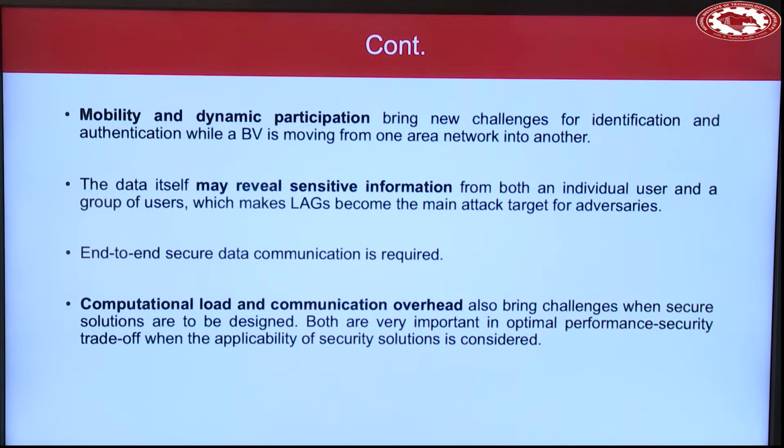The data itself may reveal sensitive information for both individual users and groups of users, which makes local aggregators the main attack target for an adversary. Because if you know there's an aggregator that collects all the information, rather than attacking an individual device, it's better to target the aggregator, right? End-to-end secure data communication is required.